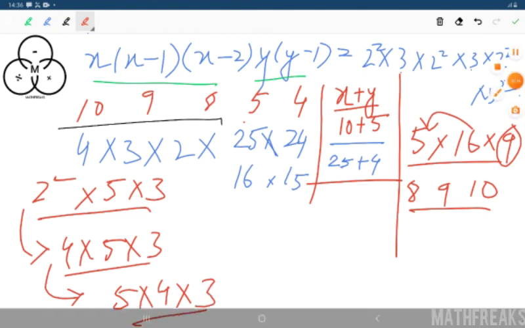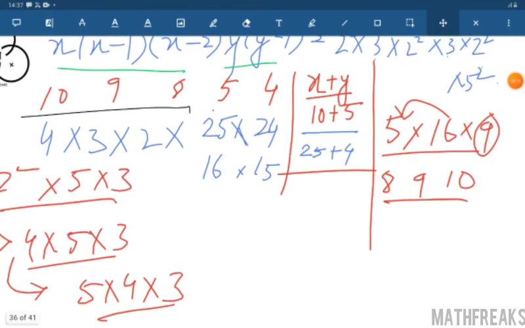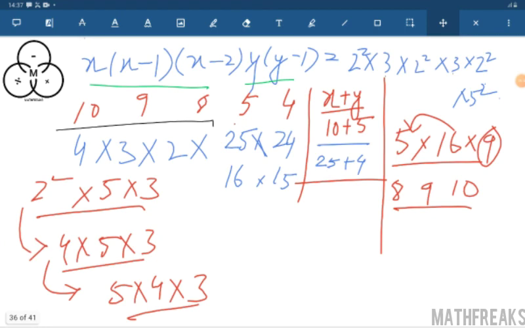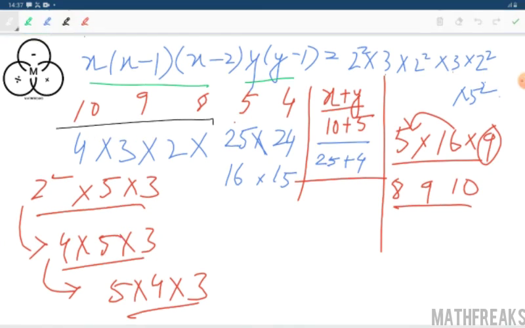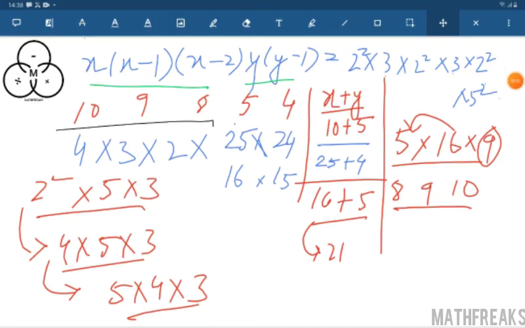So we have got all the... This question is not yet solved. 5 into 4 into 3. All the 3 pairs have been sorted out. I do not guess that there are any other more possibility. 16 plus 5, 21. So the answer is 29 because 29 is the maximum possible value.